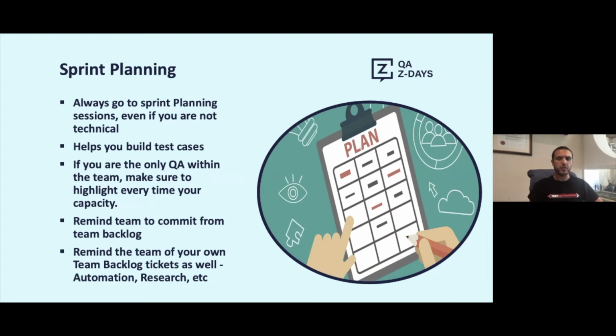You can raise your voice and say, guys, I really like to finish this automated task this sprint, but we didn't leave enough capacity. Can we swap something, please? Or, guys, I really want to do some research on this tool. Can I dedicate some of my time for the sprint? Make planning useful, don't waste it. Take the opportunity during planning to give enough time to improve yourself both as a QA and improve the processes of your Scrum team. Speaking up during planning is very critical.